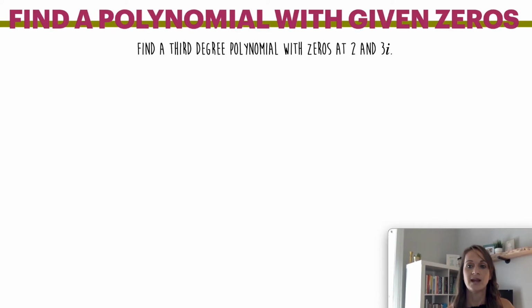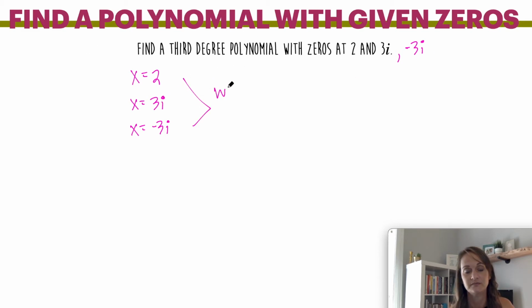The way you would write this is the fact that, okay, I tell you that you have a 0 at 2, so we know that x equals 2 is a 0. We know that there's also a 0 at 3i, but based off what we just learned, that means if 3i is a 0, then its conjugate is also a 0. Regardless if it was written, it has to also be a 0, which means x equals negative 3i is also a 0. And the way to find the polynomial is you write this as factors.